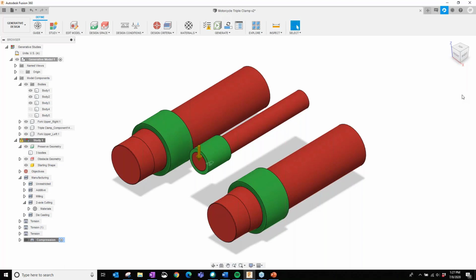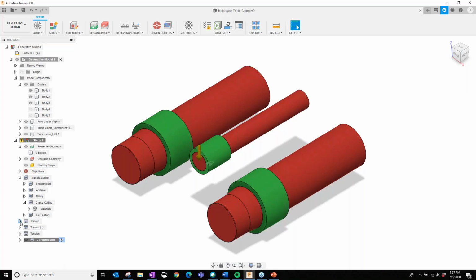Typically, though, with FEA, I want something to work with already. I've already designed something, and I'm looking for failures in the thing I've designed. In this example, with generative design, we're not dealing with that. We're starting out with the idea of, this is the type of loads that are going to go on this. Hey, computer, you tell me what makes sense with that. So those loads are already on here.